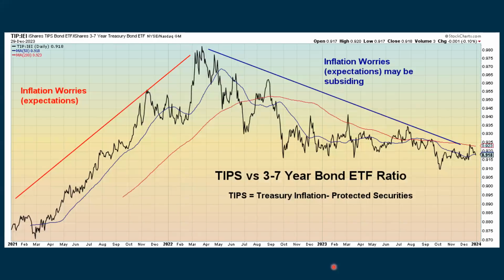And then we look at TIPS, which when we're in a rising interest rate environment or a rising inflationary environment, people get into TIPS. These are Treasury inflation protected securities. Now, when inflation tops out, when interest rates top out and they start to come down, that's when folks start shifting out of TIPS and getting into bonds, longer term bonds. And when this ratio is going down like it is now, that means we're seeing that inflationary worries are going away as this ratio has been coming down.